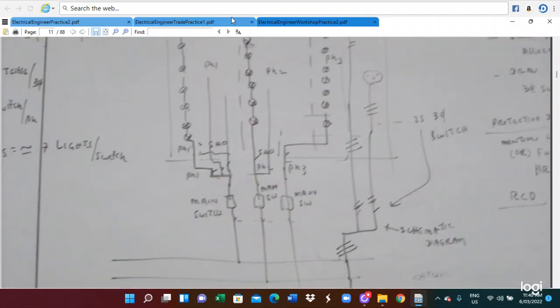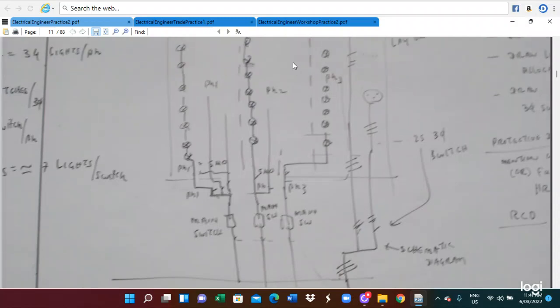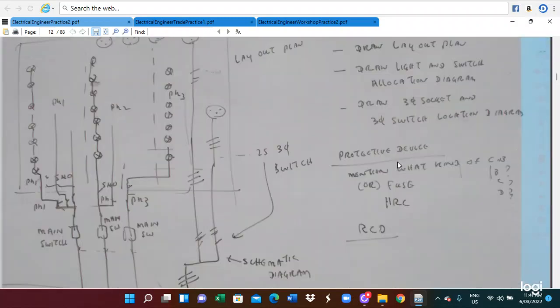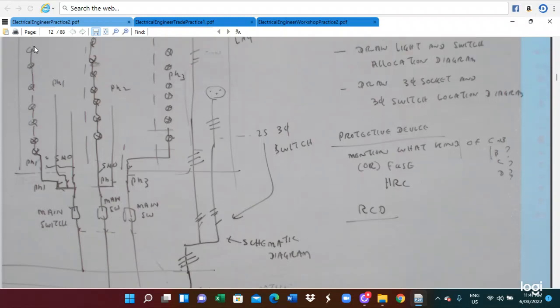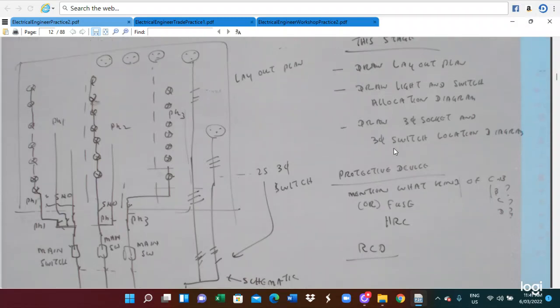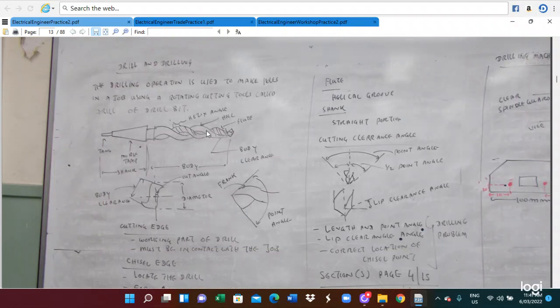So this is for the appropriate wiring circuit, the plant circuit, and all the lighting we connect. This is for the main switch, and with the 3 main switches we control the 3 light installations. This is the wire diagram, so these are the appropriate wire diagrams, the basic plan.